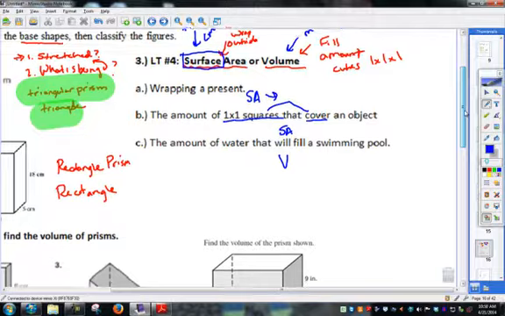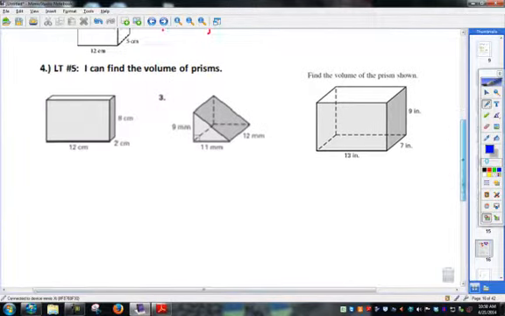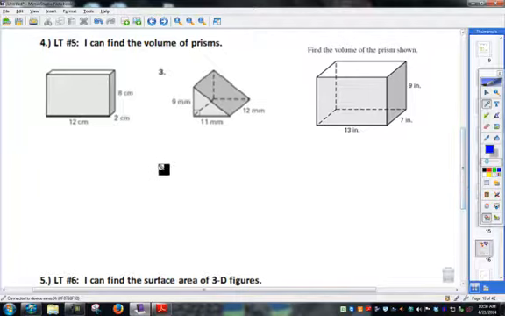Alright, let's go down here, finding the volume. This is where the bulk of the video is going to take up because this is what you guys struggle with the most. So, step number 1, guys, and I really want you to do this, and some of you still don't, but it's going to really benefit you. When you get a rectangular prism, go through and put all your lengths on there.